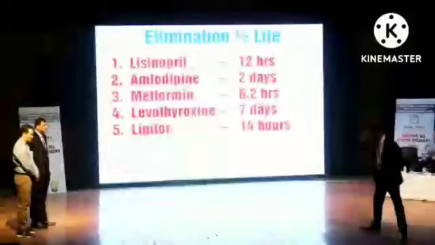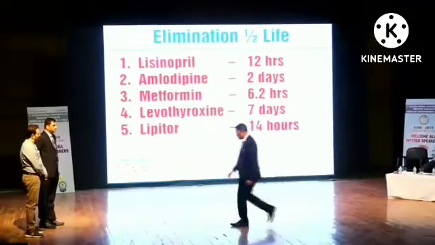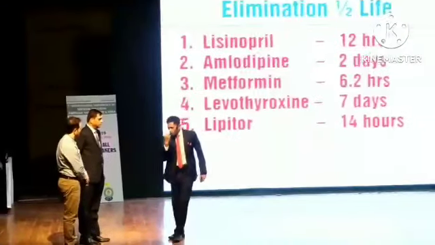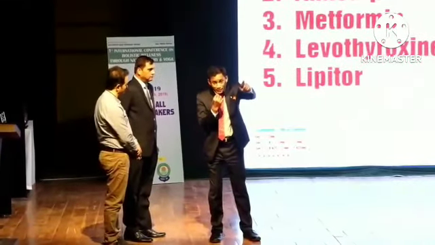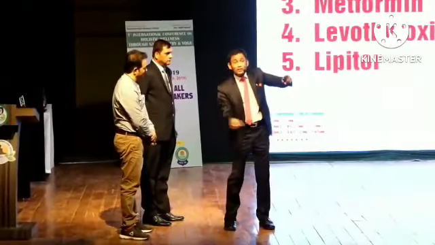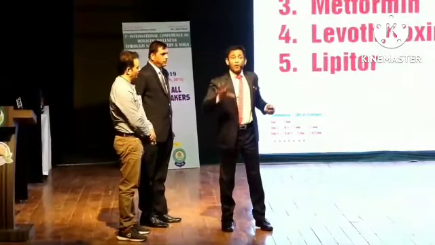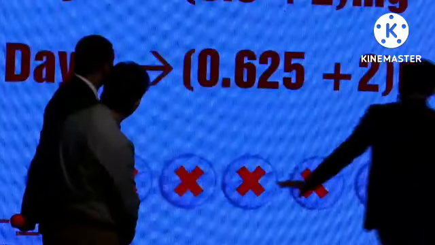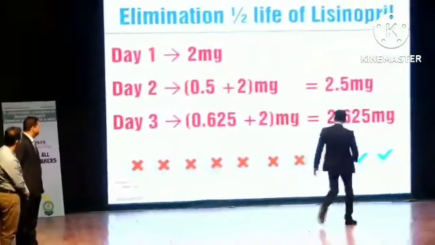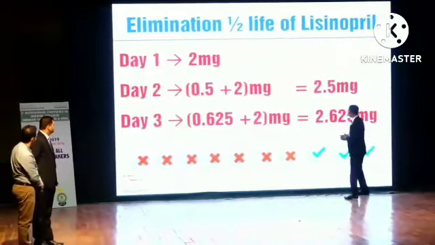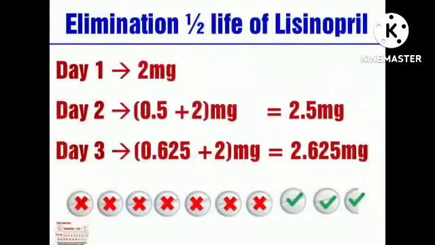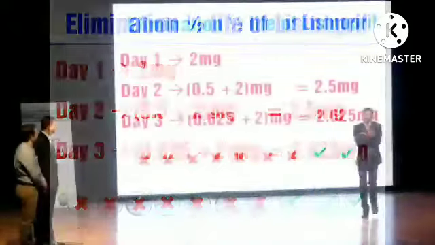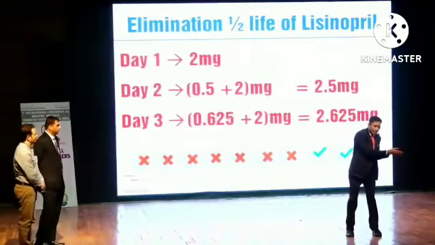0.5. This means tomorrow when Dr. Sunil is about to take the 10 mg medicine again, how much is already circulating in his blood? 0.5 is already there, right? This means on day 2, the amount of medicine in his circulation is not 2 mg, it is 2.5 mg, more than the first day. Is that clear? The 0.5 mg is the remainder of the previous day.